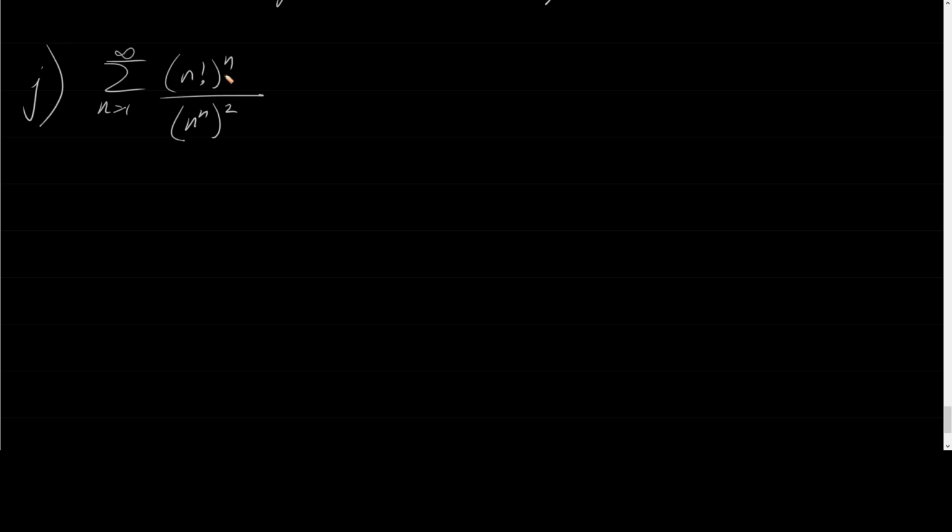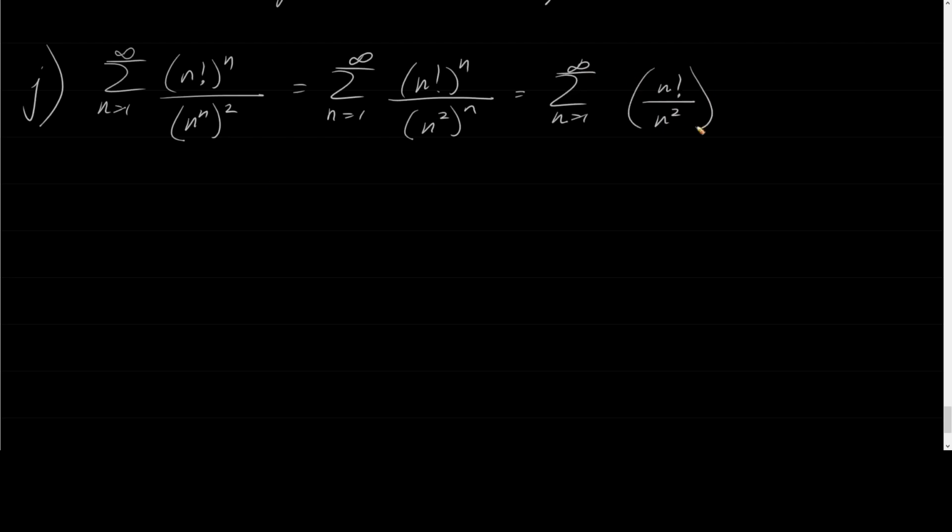The very first thing I'm going to do here is I'm going to manipulate this. Let's rewrite it. So we have the summation from n equals 1 to infinity of (n factorial) to the n. Fine. But at the bottom here, I'm going to switch the places of this n and that 2, right? Because in there, we know that we're going to have to multiply them anyway, and we can rewrite them in whichever order we want. So I'm going to say this is really equal to n squared to the n, right? And at that point, well, what do we do? Well, this becomes now the series from n equals 1 to infinity of n factorial over n squared, to the n. And now what we want to do here is we want to do the root test.